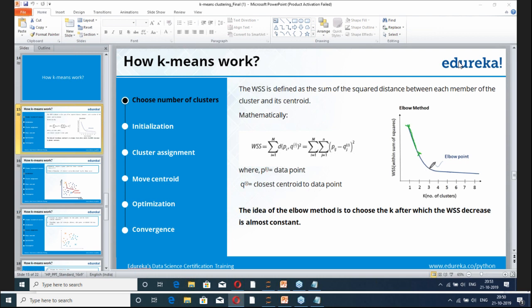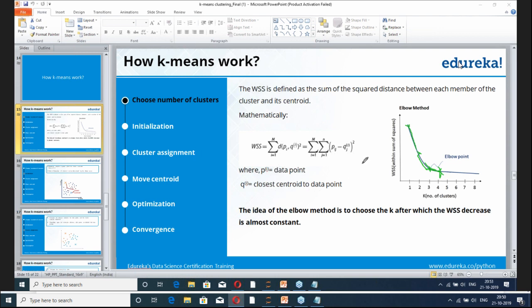Then you choose K equal to 3, and you draw the elbow method for that. Then you see, okay, from here till here it is still decreasing. Then you choose K equal to 4, and here you can see there is a sudden change in the decrease value. So till 4 it will work in this case. So gradually you can increase the value of K and keep drawing the elbow method.